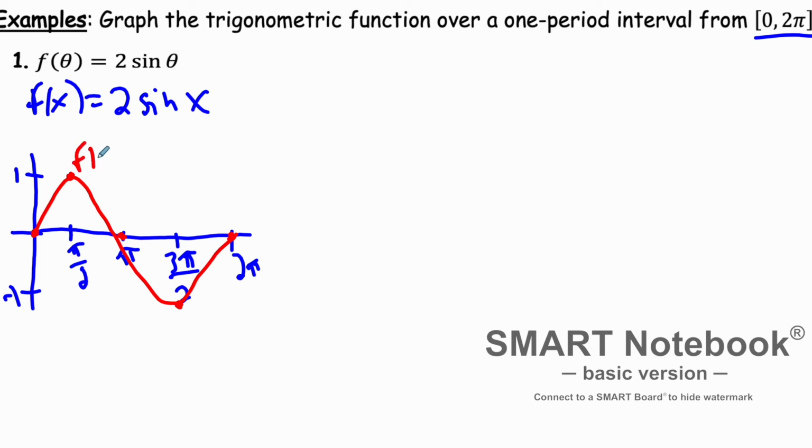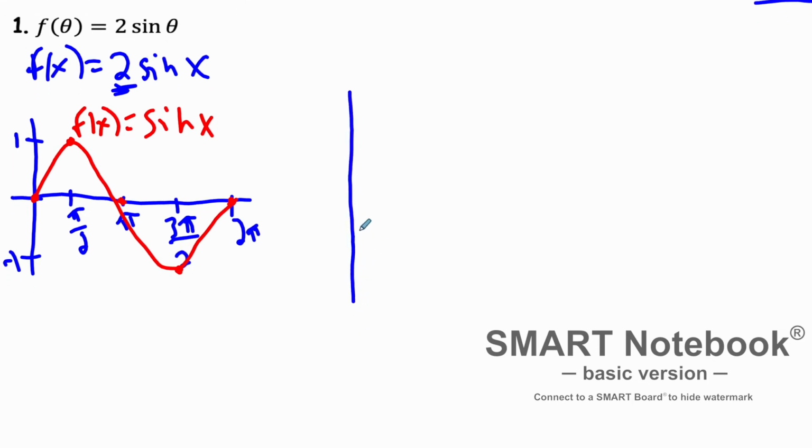So there's your parent function, f of x equals 2 sine, oops. Where's my eraser? There we go. No 2. Sorry, we did not do the 2 yet. Let's get back into it here. Just sine x. There we go. All right, now do our 2. This is what we're going to do here now. Our first and only graph, we're just going to do the 2. So what does the 2 do to our graph?